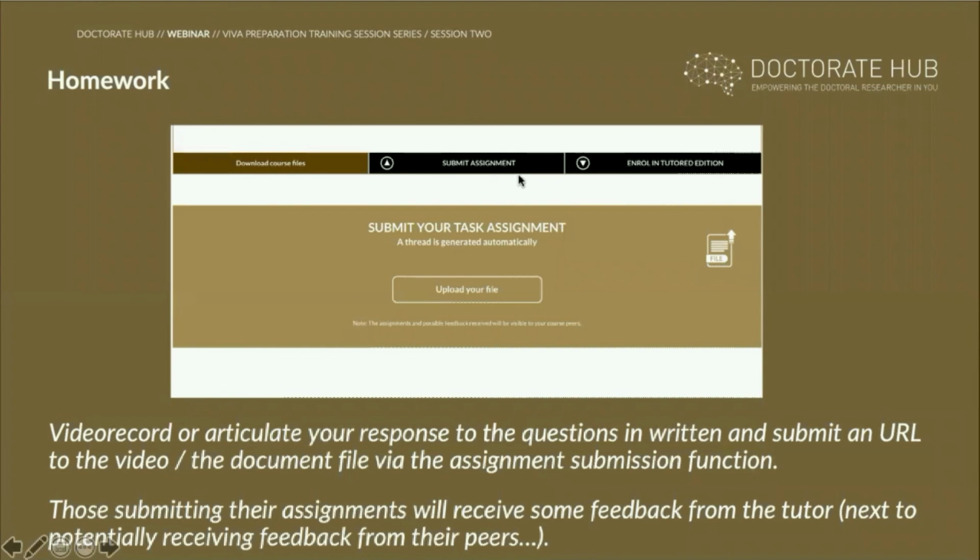So with this, let me stop the recording. What you are now listening to will be recorded after our today's session. And basically for the third session, what I would like you to do is to go through the questions of task 2 and to prepare answers for them, and then either record those or provide answers in written, and then please submit them through the submit your task assignment function in the course environment.